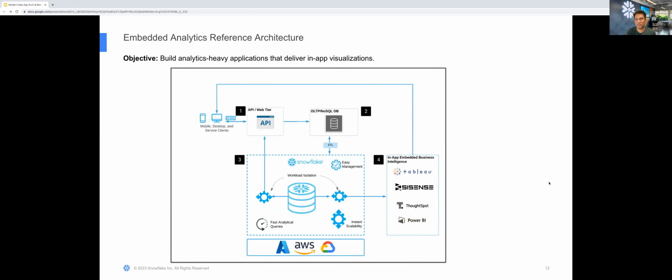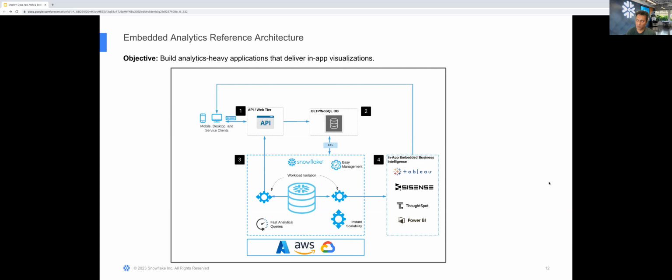So let's look at a couple of reference architectures. I picked a handful of them to walk you through. The first one is embedded analytics. This is the most proliferate use case where we see many of our customers, where they have an application which is interacting with their OLTP engine. There might be a NoSQL, there might be SQL Server, Postgres, which are required for low latency applications, but they also need data from an analytical platform like Snowflake, which needs to be provided for aggregate queries, grouping, filtering on large data sets.